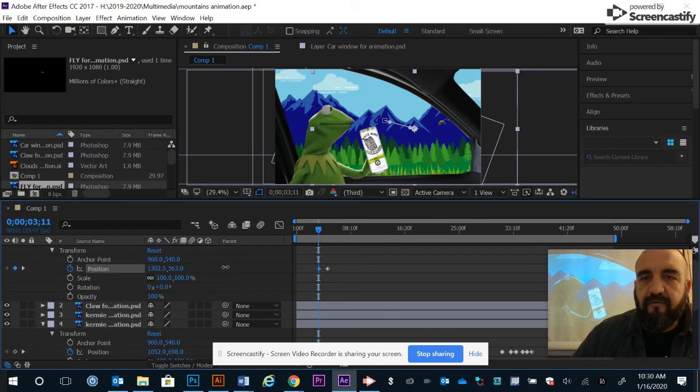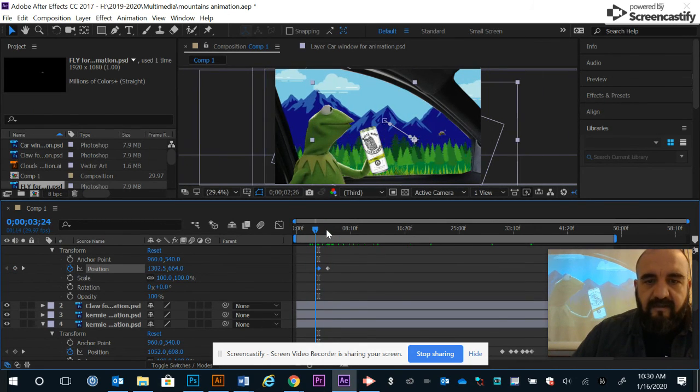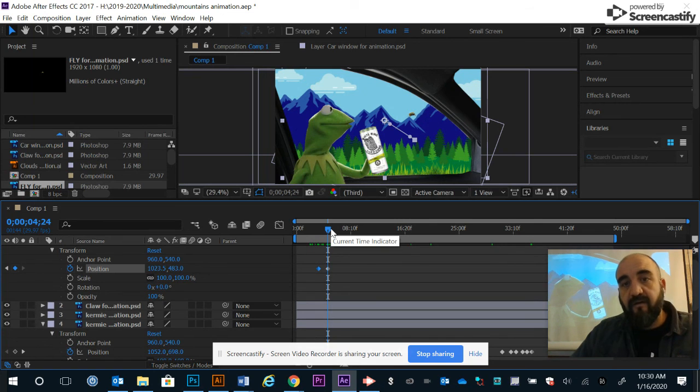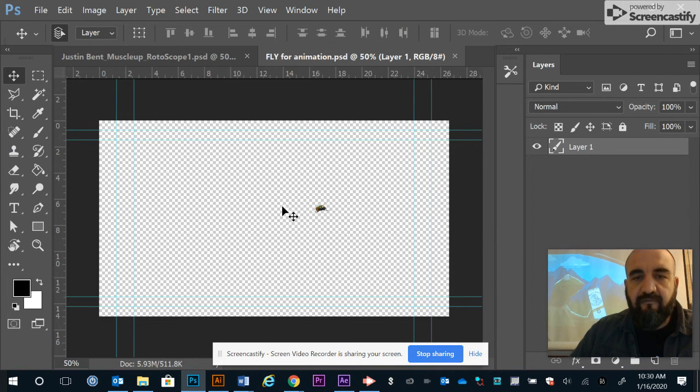Let's have him come up a little or down. So he's going to fly up right to that spot. There's the bell. Class is ending. I'll do another one on animating this guy a little bit. But that's basically how you're going to set it up in Photoshop with the transparent background so that you can bring it into After Effects for an animation.